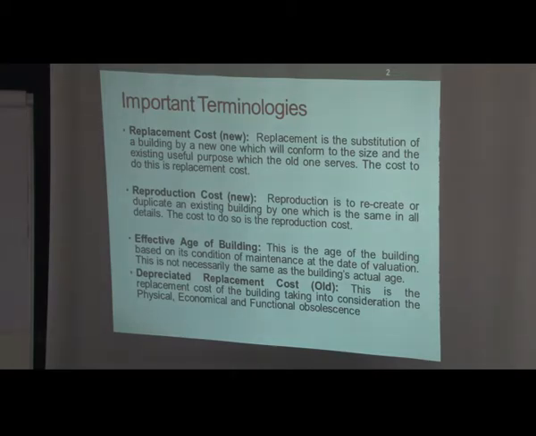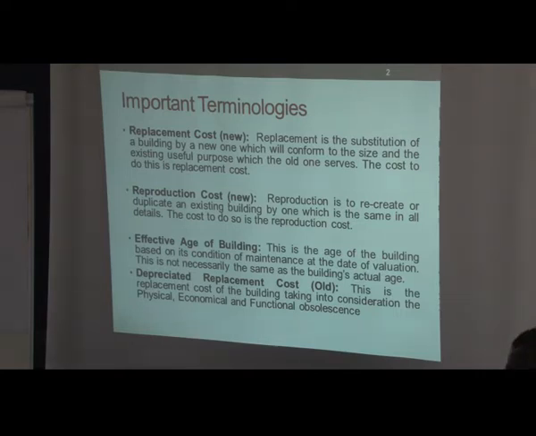That's the difference. You use the replacement cost method to value new buildings, whereas for old buildings, you use the depreciated replacement cost. So you calculate the replacement cost of the building, then you deduct the depreciation. When we talk about depreciation, depreciation in a building is mostly based on the age of the building. Now that is the most confusing aspect of the cost method of valuation.